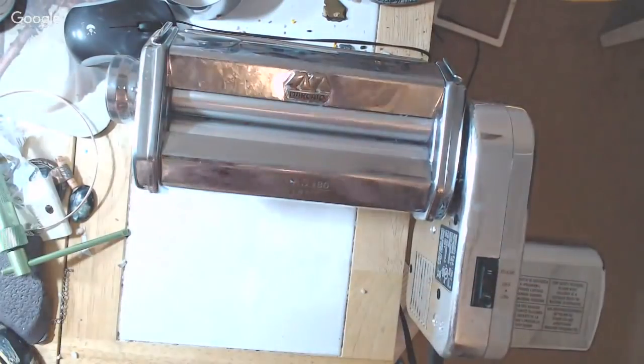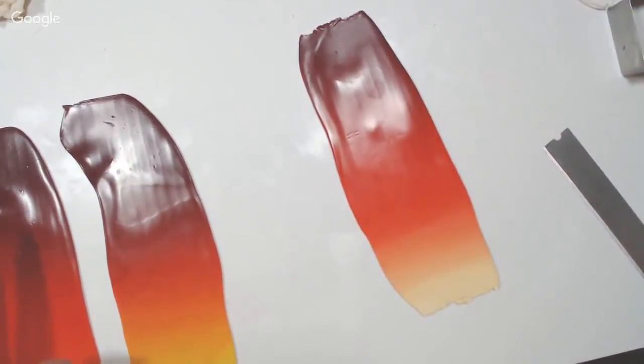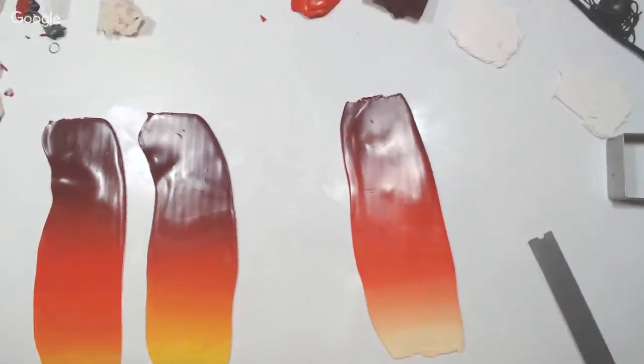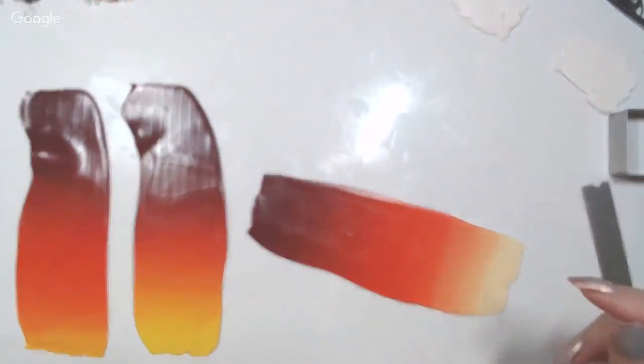And this is done too. Okay. Make sure that I got the... Eh, not really. It's a little bit darker than the candy corn. Okay, now comes the interesting part.